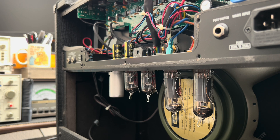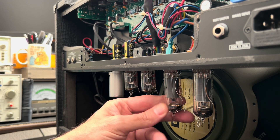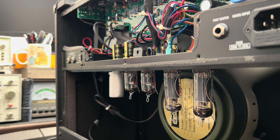We now have access to the EL84 tubes, which are causing us some grief at the moment. Let's get in there and have a better look at what shorting output tubes look like. This is what we're dealing with here. It almost looks like — is this dust, or is there a little bit of lost vacuum here? There's not.